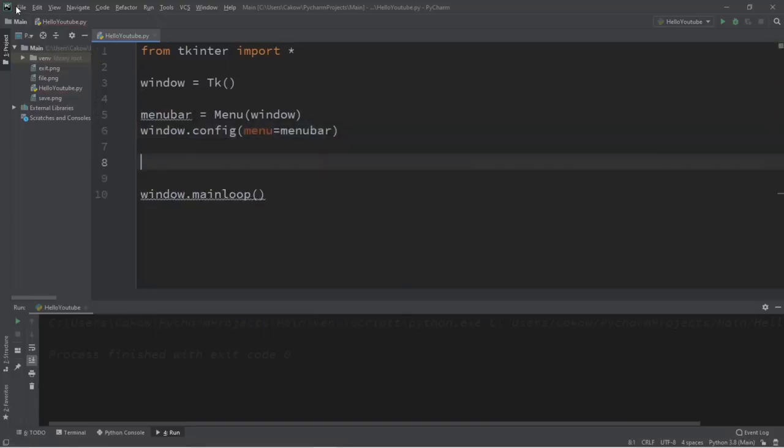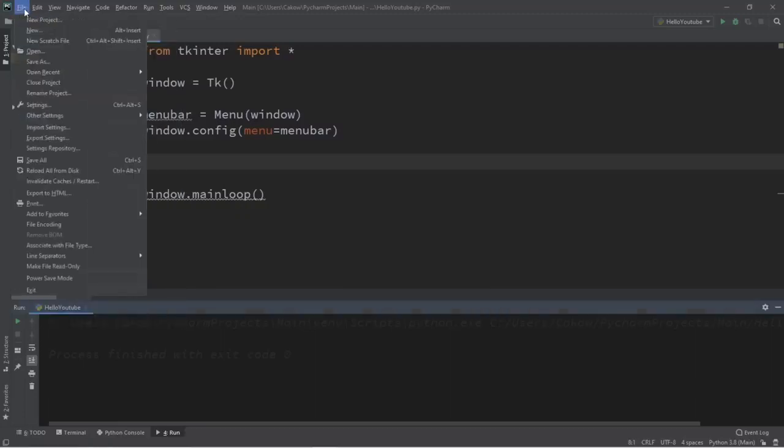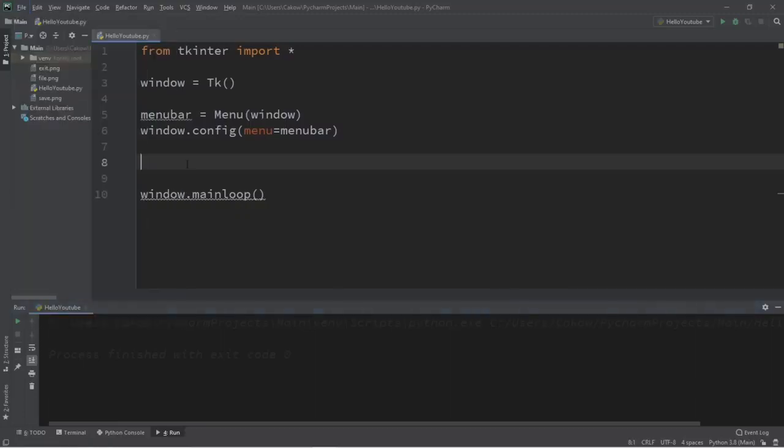With each of these tabs for your menu bar, you need to create a separate menu and add each menu to your menu bar, and the menu bar is added to the window. There's different levels to this stuff. So let's create a file menu because, well, this one has a file menu. Why not our program? So file menu equals menu.